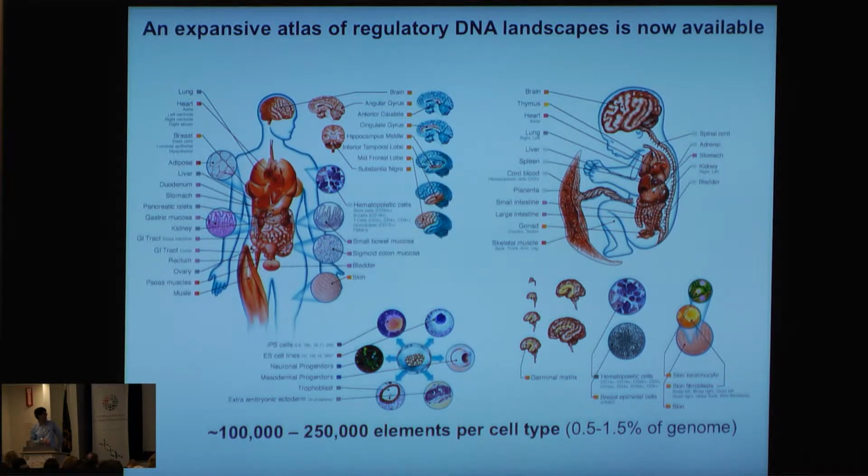Just to give you a sense of what this represents, in an individual cell type, maybe 1% of the genome is represented by these regulatory elements, but because they are so cell type specific, there's maybe upwards of 4 million distinct regulatory elements in the genome if you take the union across all different cell types. So there's a lot of material out there.